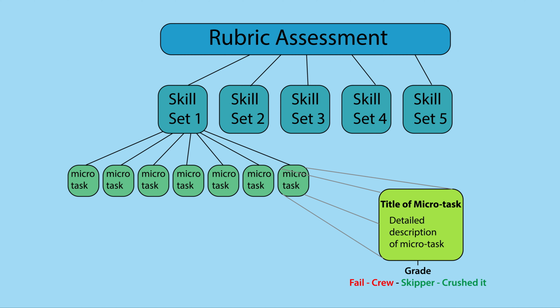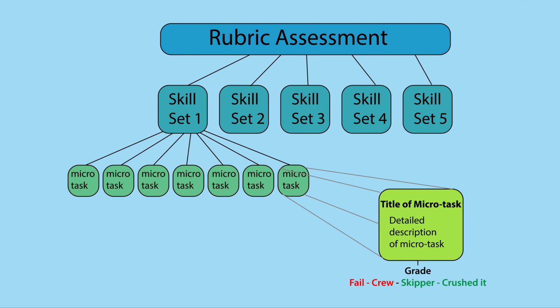And then you get the information at the end of everything. You get an objective view of that student at the end of the whole assessment as to how you are going to grade that student. And again, it's not an overall pass fail. It's a crew or skipper, or perhaps a bareboat charter master grade, or even what we've implemented, which is when they do it just so well that we say they absolutely crushed it.